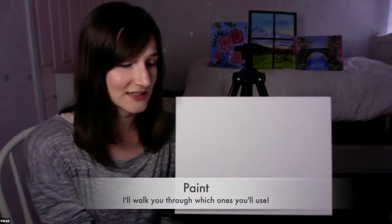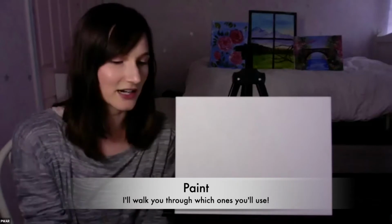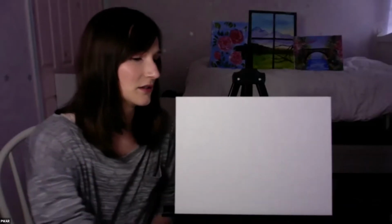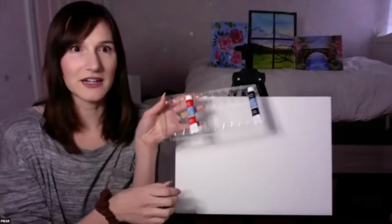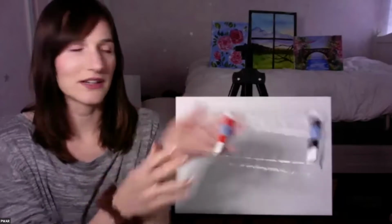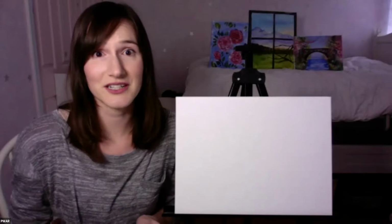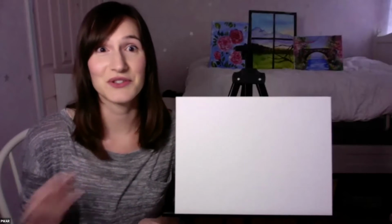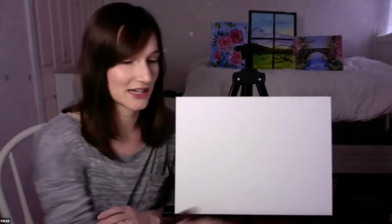So you have your paint set. There are these little tubes here. We'll be using almost all of them except for the black and the vermilion that's in here. You can set those aside, as we probably won't be using them, unless you want to do your own little additions, which you're welcome to. I actually encourage you to be creative and do whatever suits you. Otherwise, just set them aside.